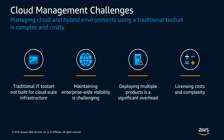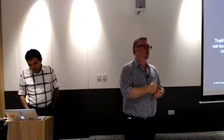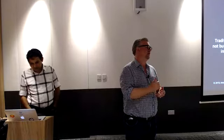Okay. So I mentioned that we talk to our customers a lot, and this is really how we drive our product roadmaps, how we prioritize features. It's 99% driven by the customer. We don't have a bunch of engineers sitting in a back room dreaming up new things. We go out there, we talk to our customers, and we find out where their pain is, and then we build products and services and features against those pain points.